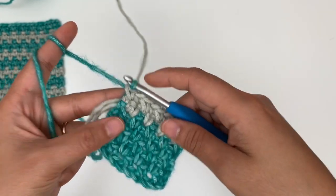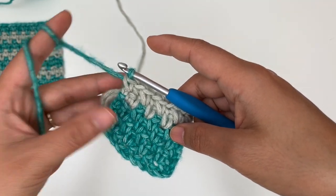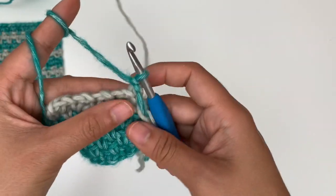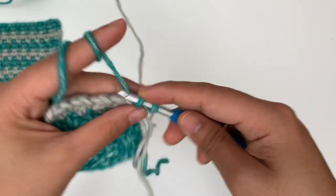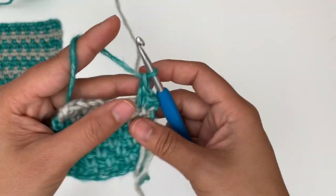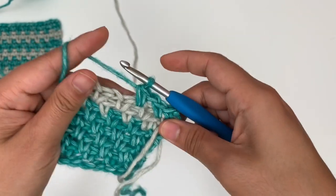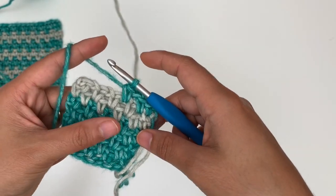All right, so for the next row, which is row 8, I'm gonna repeat row 2. So I chain 1 and turn and make a single crochet into the first stitch, single crochet into the next chain 1 space, and chain 1, single crochet into the next 1 chain space. Like that. Just repeat row 2 and row 3 over and over. Alright.